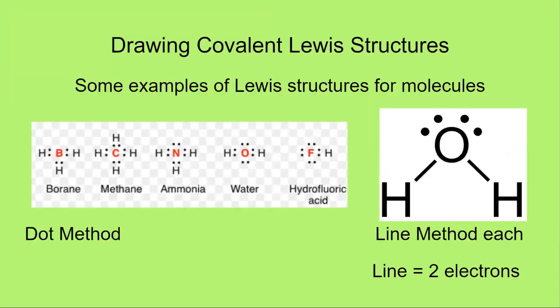All right, now it's different for covalent structures. Okay, covalent structures are shown one of 2 ways. On the left, in this one, you have electrons going around, and you're showing the pairs. Okay, this pair that I'm showing, one of these electrons belongs to nitrogen, and one of these electrons belongs to hydrogen.